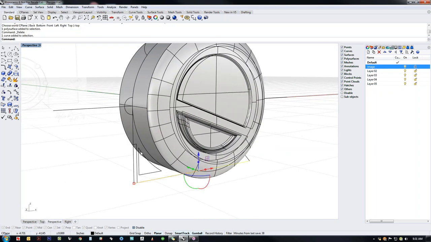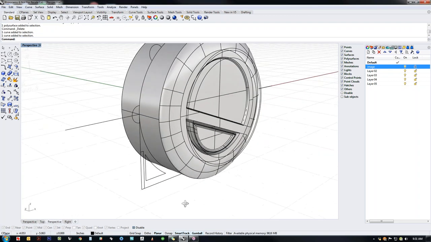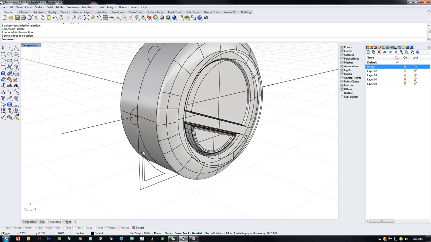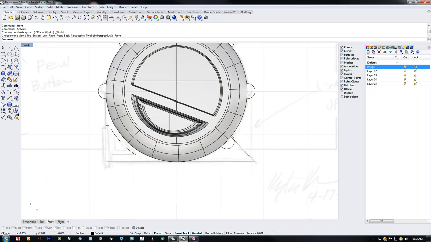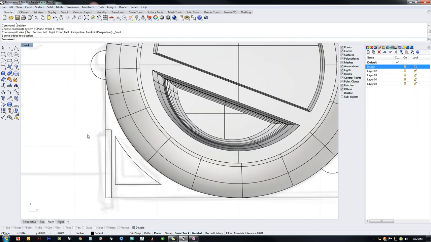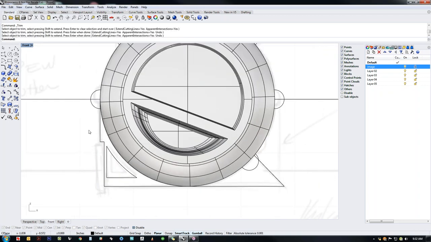So now we need to make this bottom piece and put that together, or we can start working on this. But I think I want to figure out this relationship first. So let's do that. I'm going to split this surface, this curve and this curve, because these are actually going to make up the, actually, I'm not even going to worry about that. Watch this. I'm going to just trim this. I was coming up with a good reason to do that, but then I thought, that's dumb. Let's do something different.